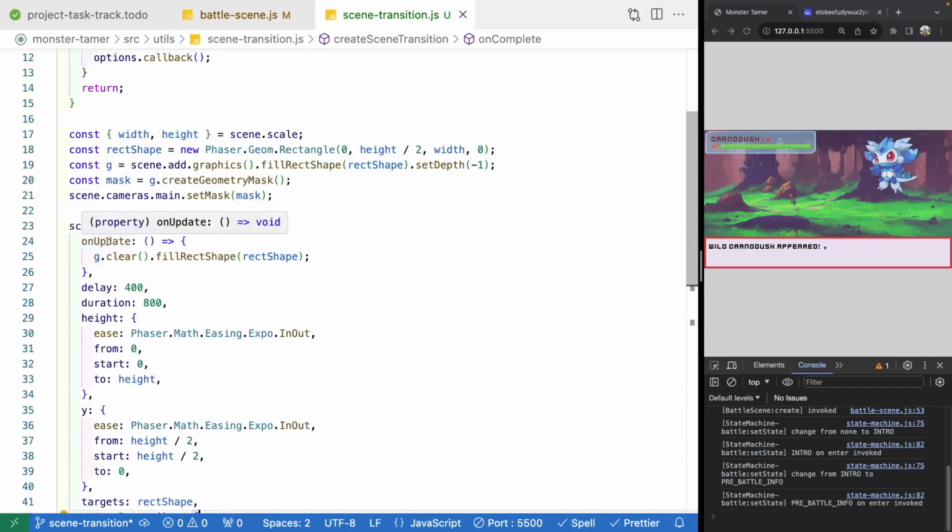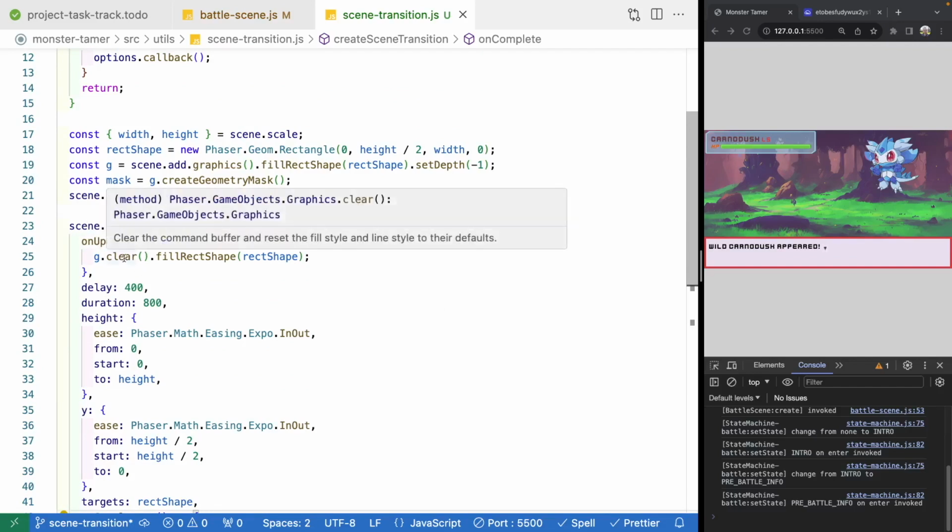Now, in our onUpdate method, we're calling the clear method. What this is going to do is reset any style changes that have been done to our graphics game object. The graphics game objects are a really nice wrapper for the basic Canvas API. Typically with the Canvas API, anytime you want to modify how you're drawing to the canvas, you need to set your fonts and your styling manually, and then clear it every time between creating your objects. Otherwise, it's going to keep the same styles as before, so we're just clearing all that out.